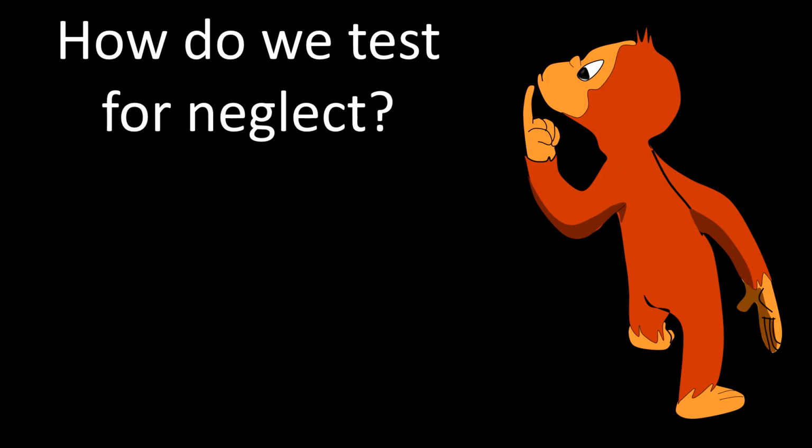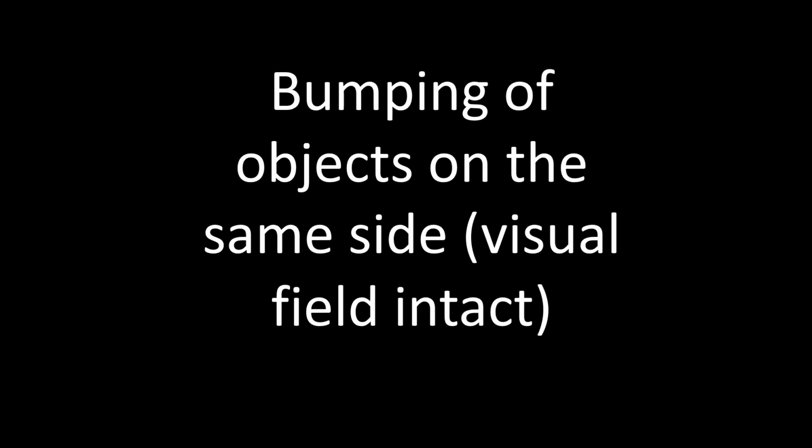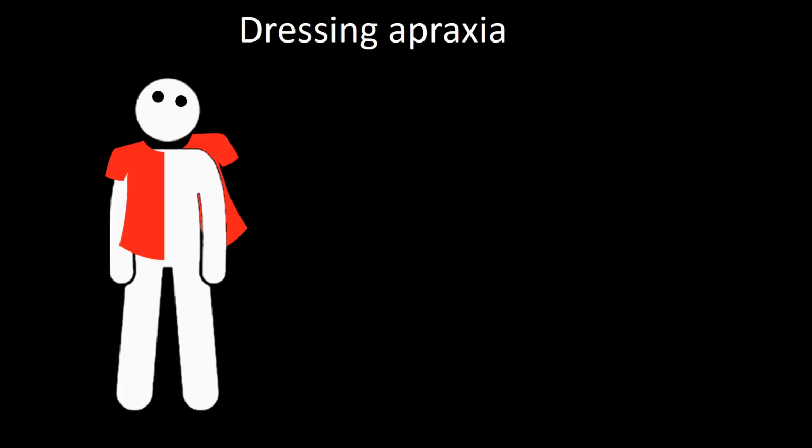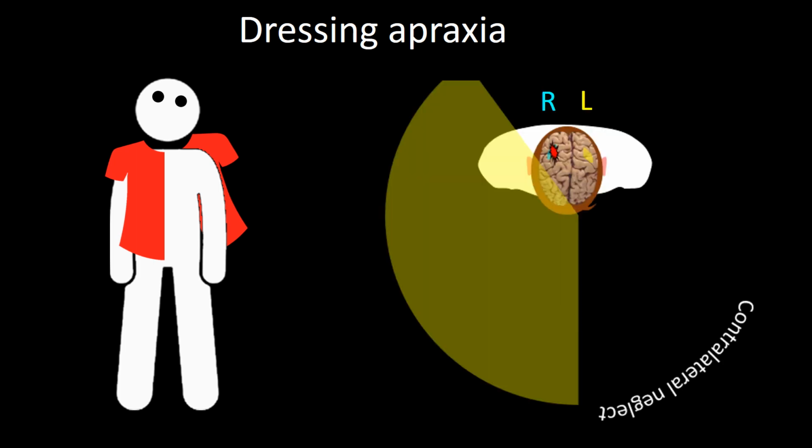How do we test for neglect? Viewing drawings made by patients, checking for bruises always on the same side, checking for dressing apraxia, which occurs with right posterior parietal strokes. The term apraxia is inappropriate for this condition since it is not consistent with the currently accepted pathophysiological explanation of apraxia. It would be better to call the findings here shown dressing neglect. But the term dressing apraxia is so ingrained in the literature that it's still called this way, and it is unlikely to change.